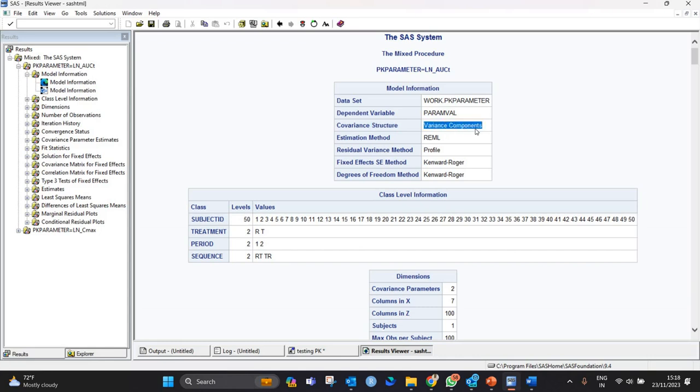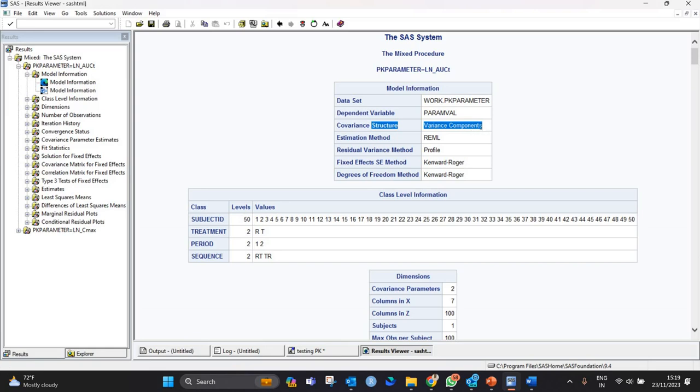But my data here is very structured, in a very symmetrical fashion, so I can use compound symmetry also as a covariance structure. But be sure, if you are going to use a different kind of variance structure, it is going to over-parameterize your model, and so the estimation process and your degrees of freedom will be accordingly adjusted.